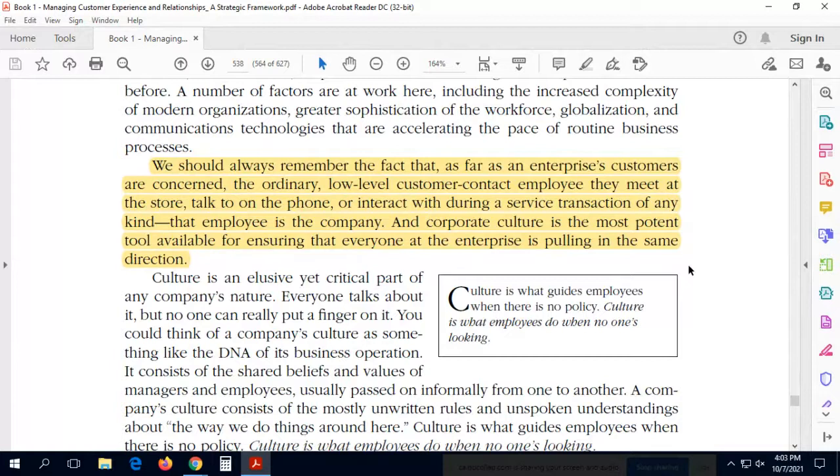And happiness does not come from just money. So it's not that you will be paid high and you will be a happy worker. No, you might think that that will happen, but after a few months, it is not the salary you are thinking about all the time. It is other factors. So then the discussion will go to culture, organizational culture. They are talking about corporate culture as the most potent tool. So all these different things which you study in different courses, culture, leadership, they are coming together if you want to improve quality service.